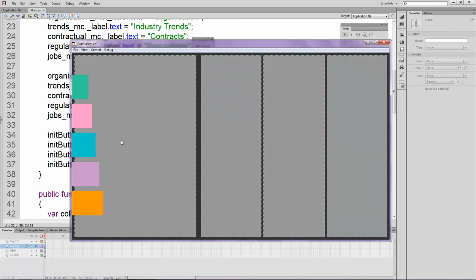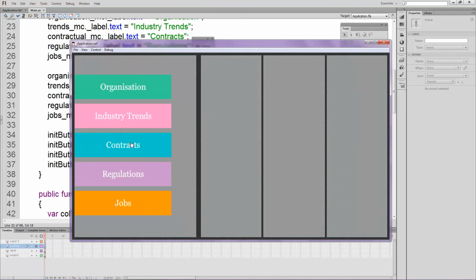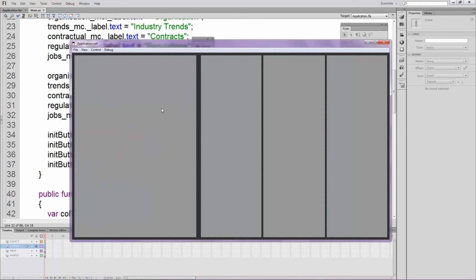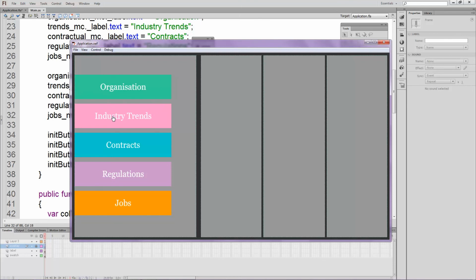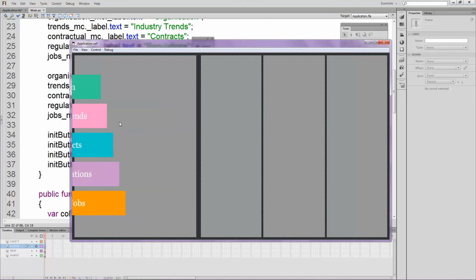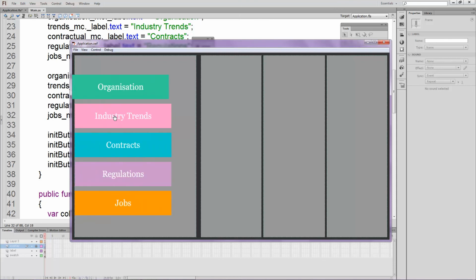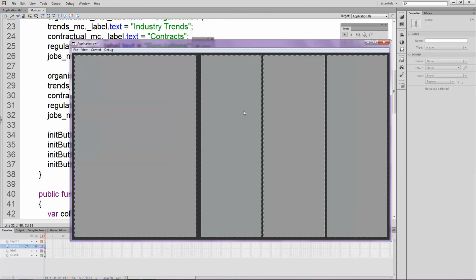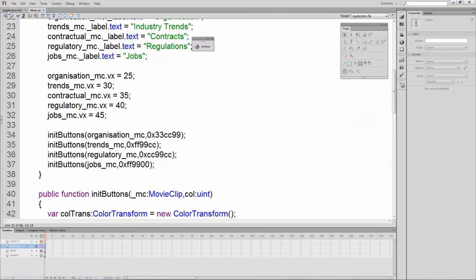And you see them coming in at a slightly staggered way, and that is a little bit more interesting and aesthetically pleasing. It's just the bounce at the end that really, and you'll notice that it happens to all of them, but we can live with that for now.